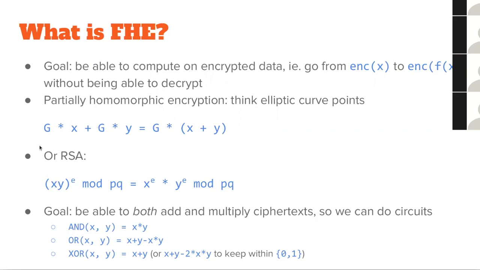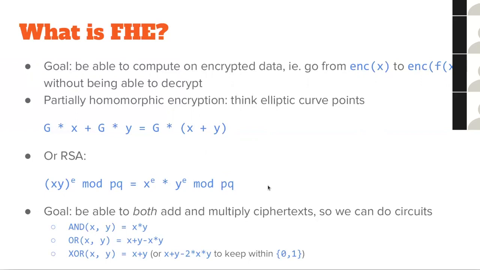And if instead of adding you want to be able to multiply, then you can just use RSA, right? If you just use simple RSA encryption, so x to the power of e, then xy to the power of e equals x to the power of e times y to the power of e. And so if you have the ciphertext for x and the ciphertext for y, you can create the ciphertext for xy, right? So we have this family of schemes that gives us additive homomorphism, and we have this family of schemes that gives us a multiplicative homomorphism.